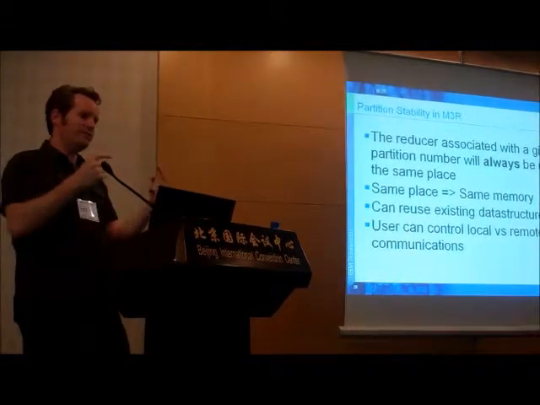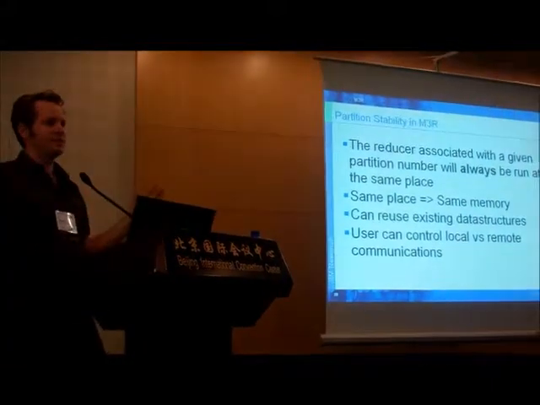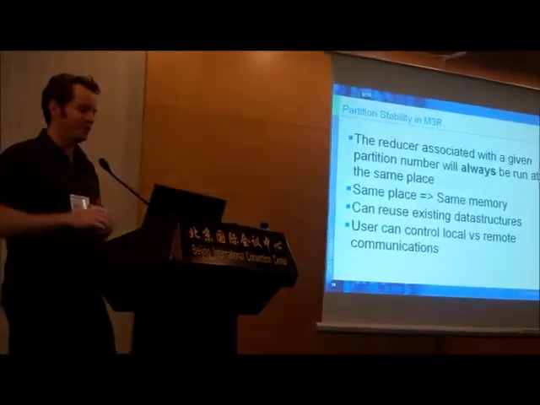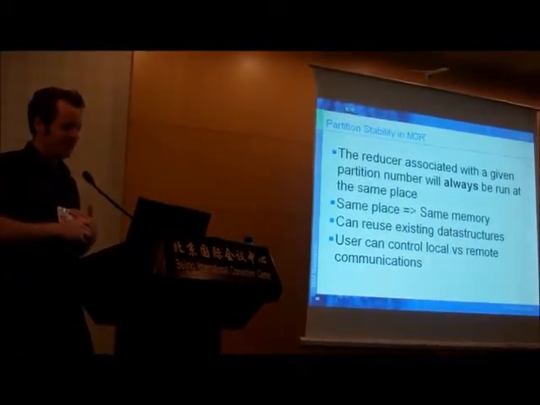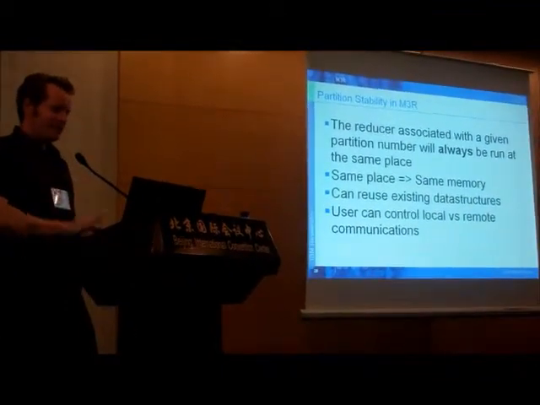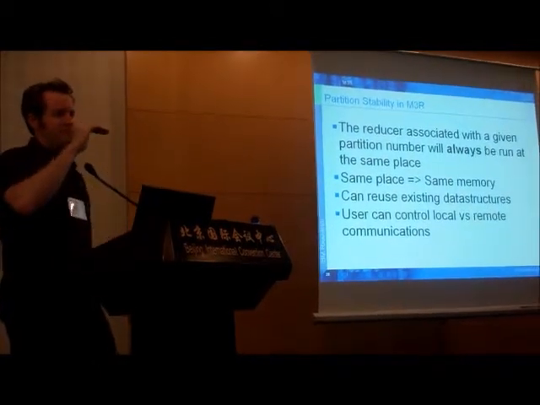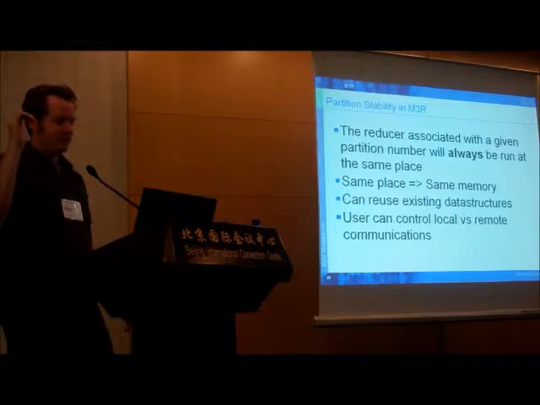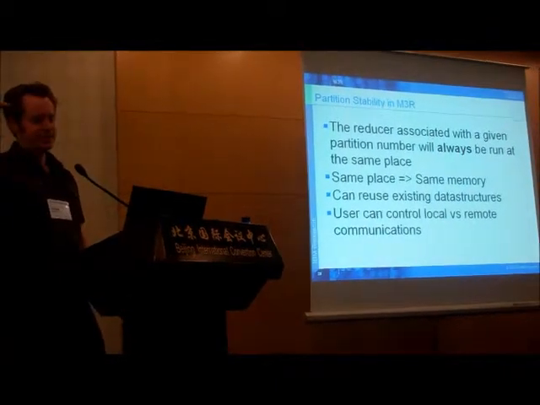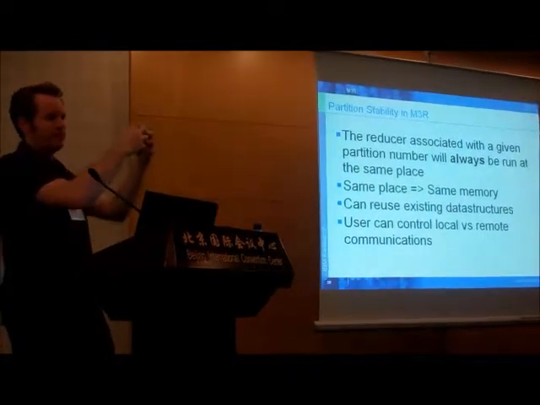And the additional thing that we give is we say that destination is always going to live in the same VM. Hadoop doesn't give you this because it restarts the VM. It uses multiple VMs, one for a reducer, and there's no opportunity for keeping that in memory. In an iterative algorithm this is very important, because something that's emitted from a reducer will be output into the cache, and then will come in again in the mapper in the same place, because the mapper is run local to the data.